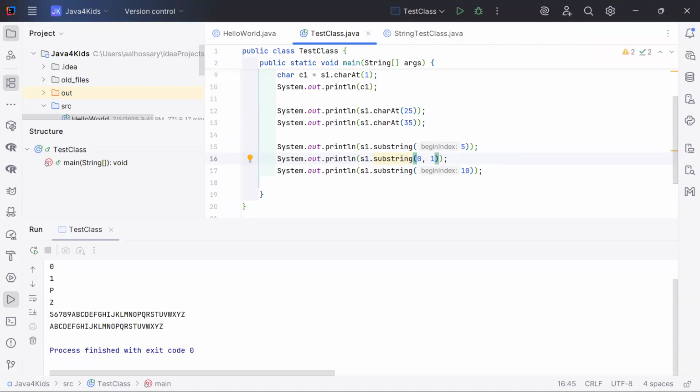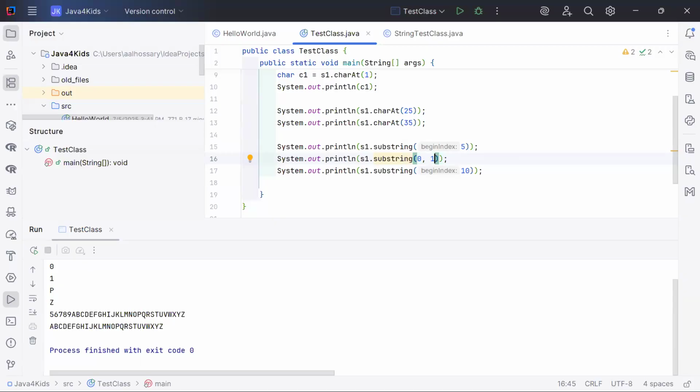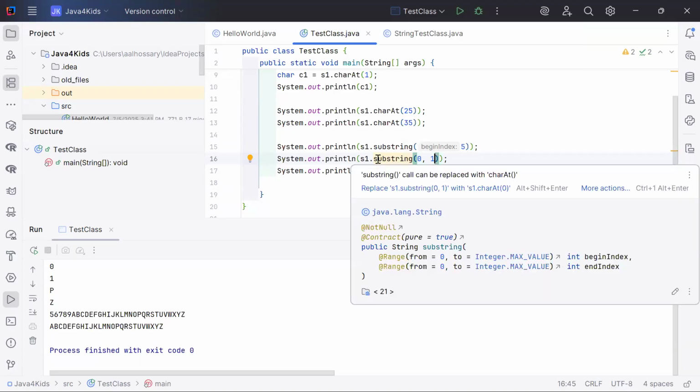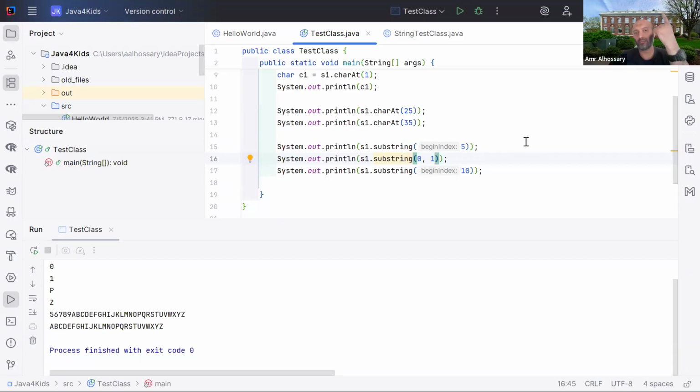It's only going to be end minus beginning. Hold on one moment. 1. Oh yeah, right, I was doing a different equation. Length is 1.